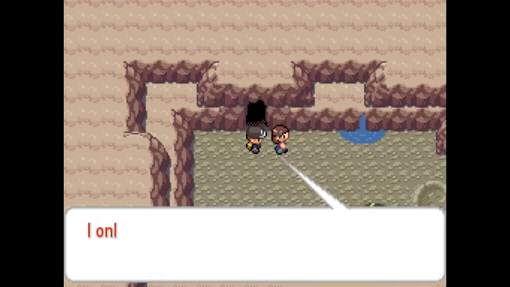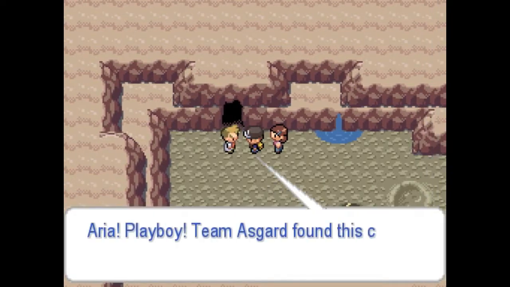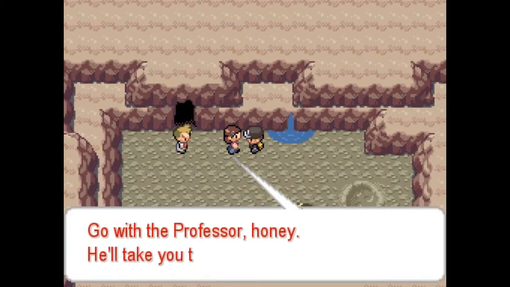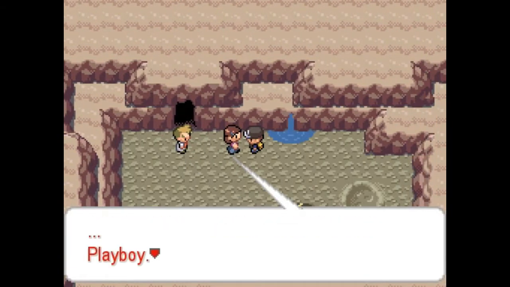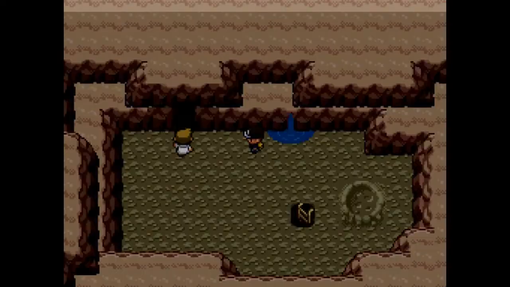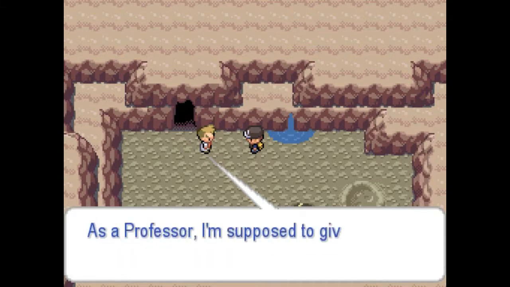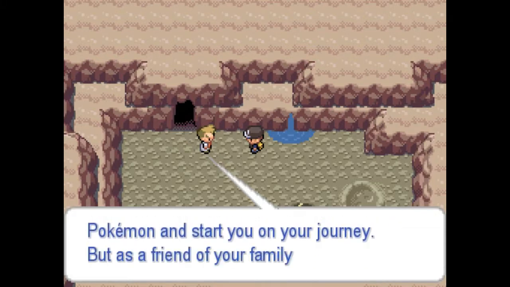Sure, I'll take one. I doubt you're that good of a trainer. You're my mom. Hey! Oh, it's old guy. Go with Professor Honey. He'll take you to his lab. Playboy, I love you. Be safe. Yeah, desperate times do call for desperate measures. Get me out of here.